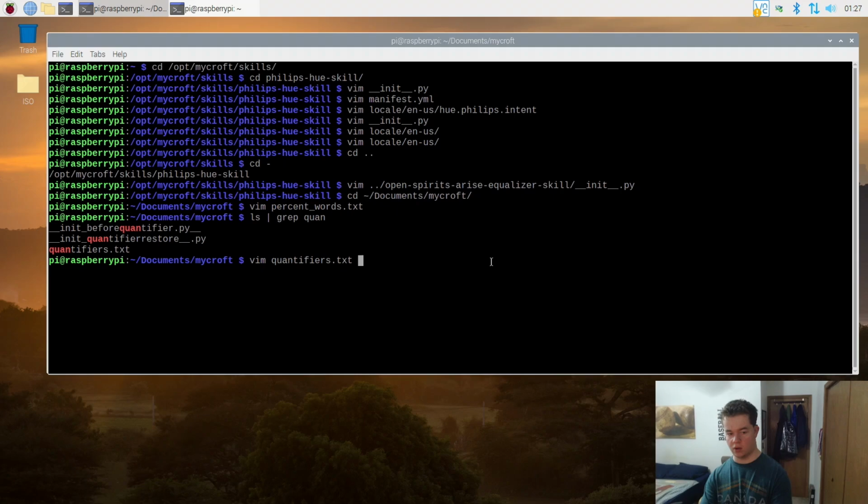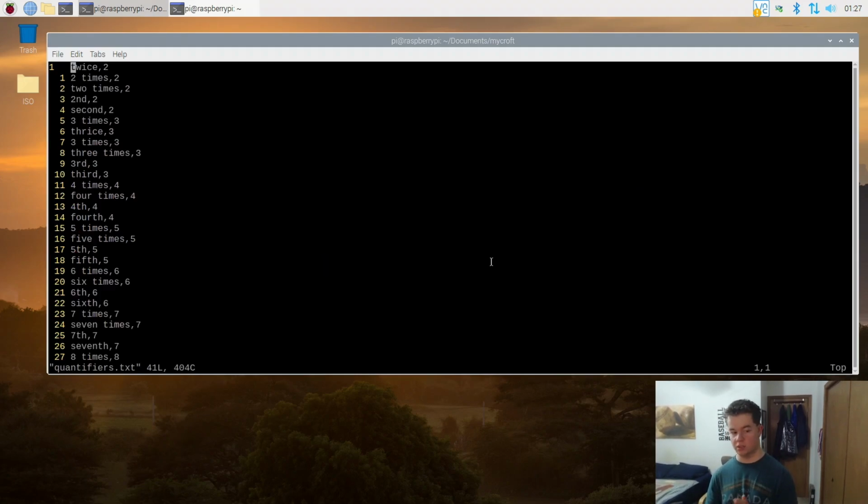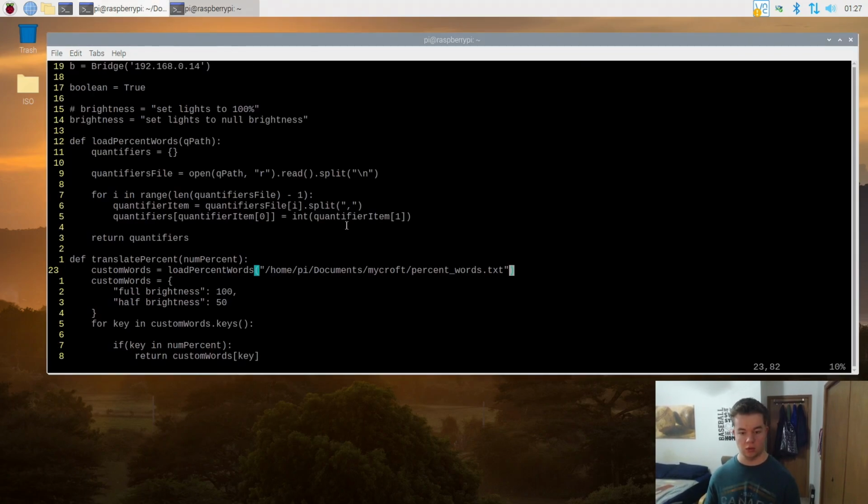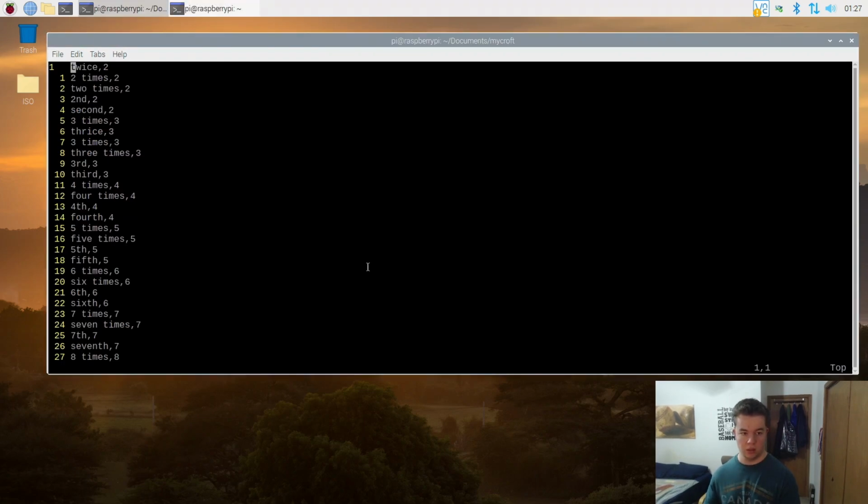Yeah, quantifiers.txt is basically where I use it in my other skill. I'll explain how it works later on, but all we need to know is this is a key and that's the value right there. So it's comma separated, and sometimes I will have a comma directly in the statement, then I might make it semicolon separated, but for now comma separated is perfectly fine. So we just need to know for now that it's comma separated.